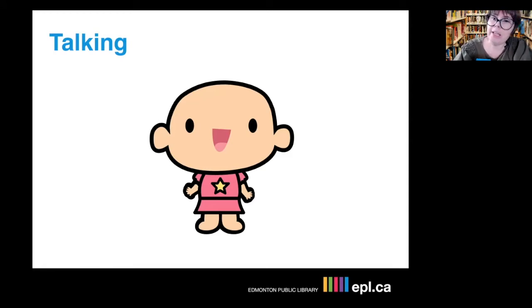This is also a way to introduce more vocabulary. Even very young children can pick up vocabulary at an amazing rate. So you don't need to simplify your language, because if you talk about something specifically with a vocabulary word, they're going to learn that word just as they would learn a simple word. So the more that you speak to your child, the better language skills they're going to come out with, which is pretty direct.